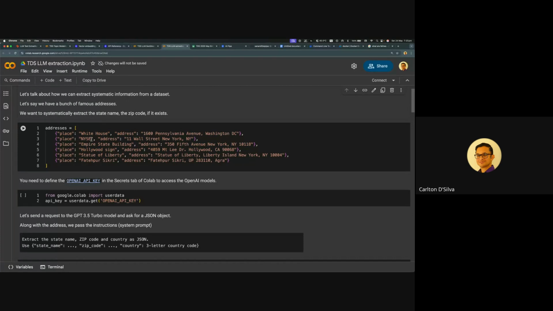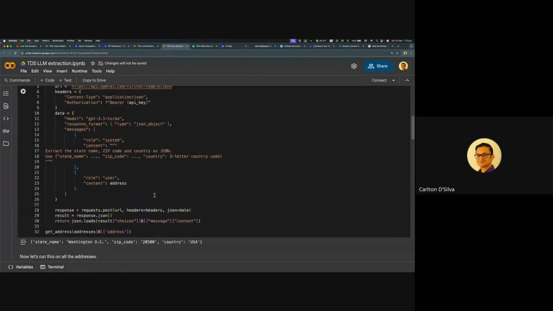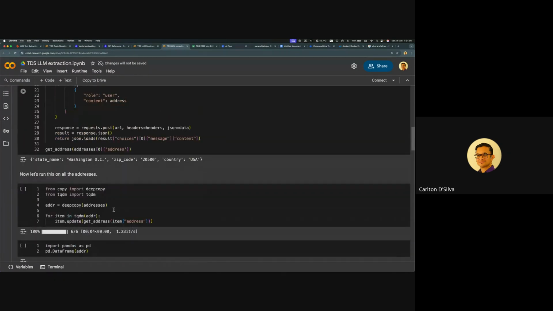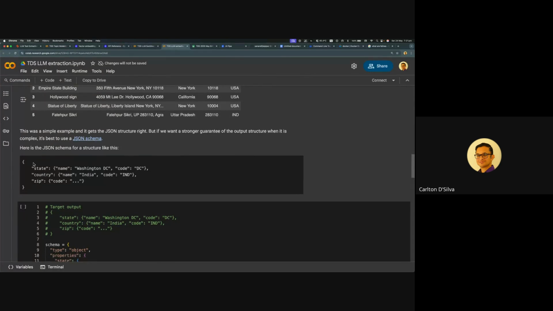Okay, and here they're trying to extract the address information from it, right? So it's just a whole line of text, which is just a simple example, right? And you can see, if you look at how this is constructed, first, this is a bad way of doing it, right? Where you give it a prompt and you just kind of do this, right? And then later they show you how to use a schema to do the same thing.